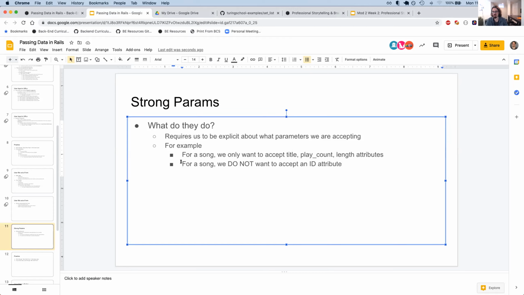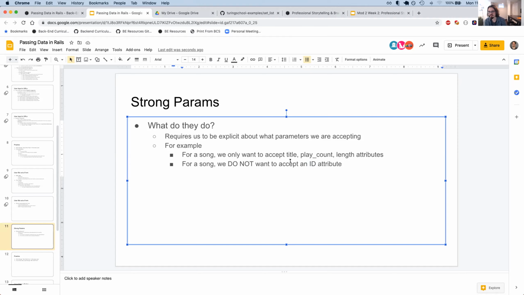We could also imagine a scenario where we're trying to create users, and some of the information we want to accept about a user is their name and their address and their favorite color, whatever. We might want to get some user information, but we don't want to accept an attribute that lets us set permissions for the user. So for instance, we don't want to accept a parameter that says that this user is an admin or something. The reason we don't want to do those things is because if someone is malicious and they figure out how our application works, they might try to send us additional data that we don't want to store in our database. For example, the ID attribute.